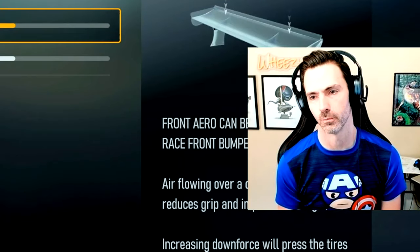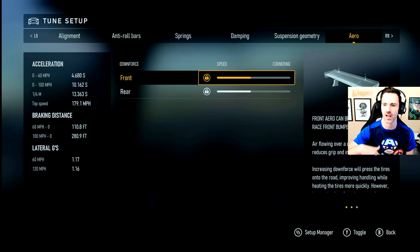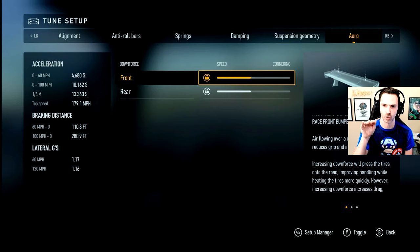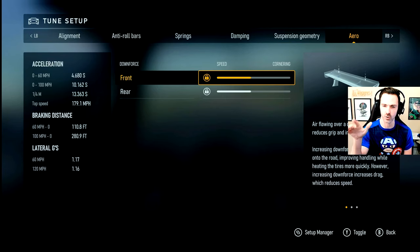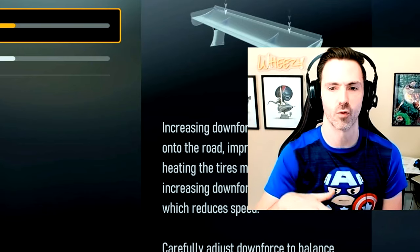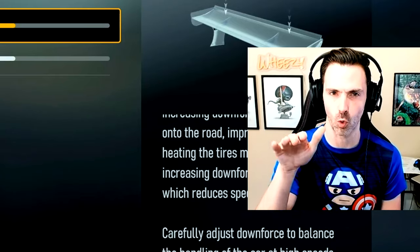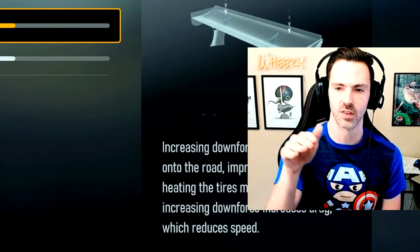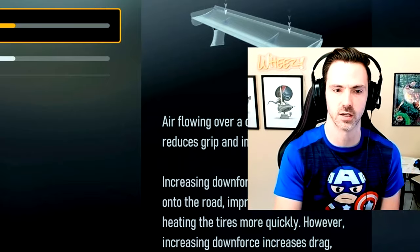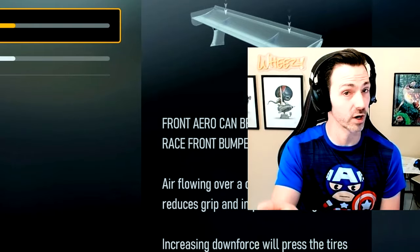One thing I will mention, even though we didn't talk about it here, for higher speed tracks like Le Mans and stuff like that, you can start messing with aero. Aero is also a similar situation. We can get more grip, but keep in mind the more downforce you put on with aero, the slower your top speed is. So you always want to find that balance between the extra downforce you need to get extra traction, but you want as little of that as possible to maintain your max speed for whatever track you're on.